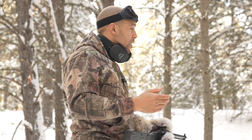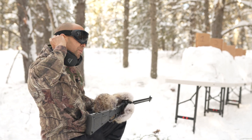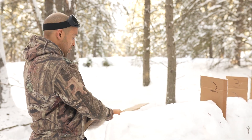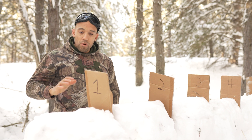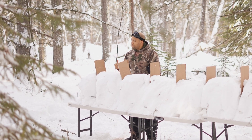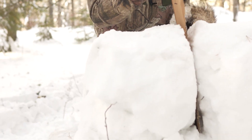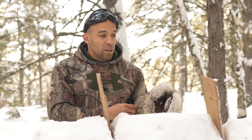We're going to try it again just to make sure the bullet wasn't deflected. This time I'm actually going to put on my eye protection — this is called Canadian eye protection, the best in ballistic protection. We definitely got penetration on number one, no surprise. No penetration on number two. So our 22 Winchester Magnum was able to make it about this far into the snow — about a foot before it had to go through the cardboard. I'm not sure how much the cardboard is playing into this.